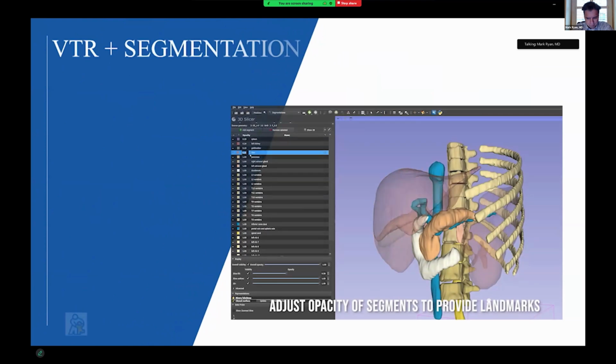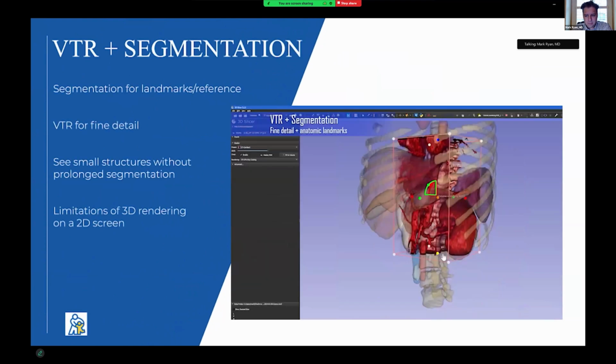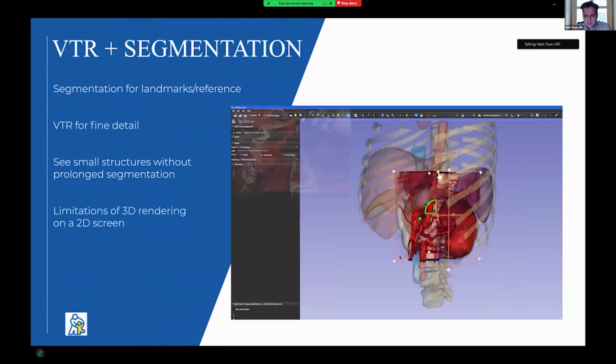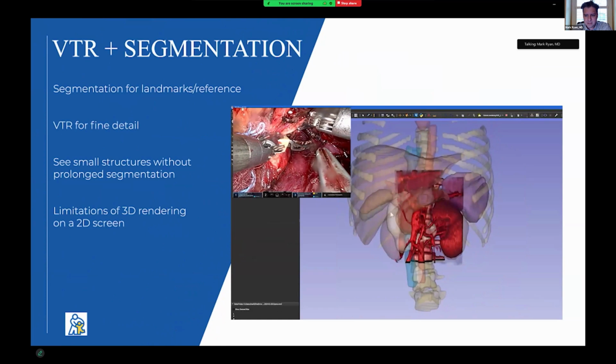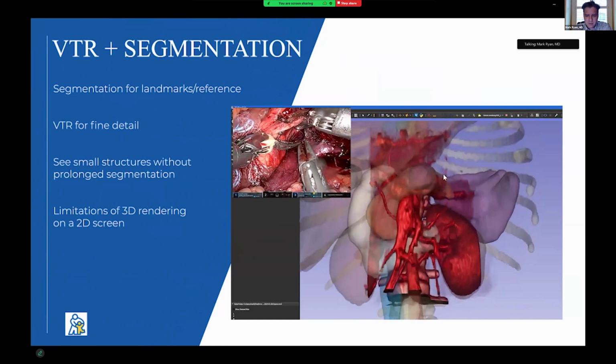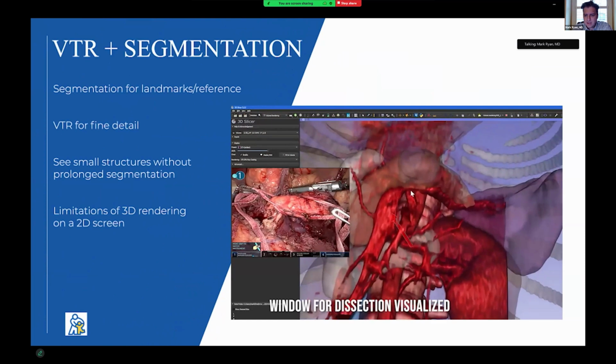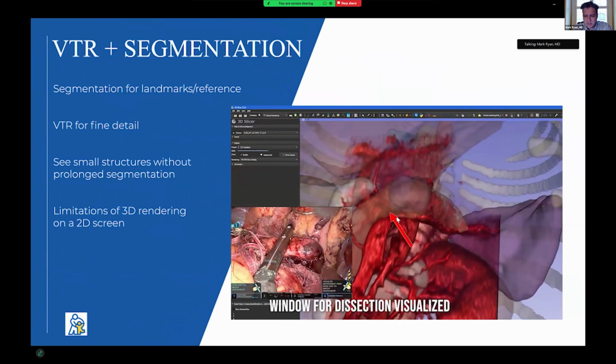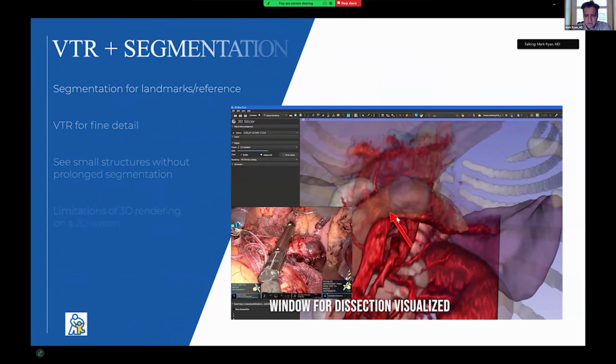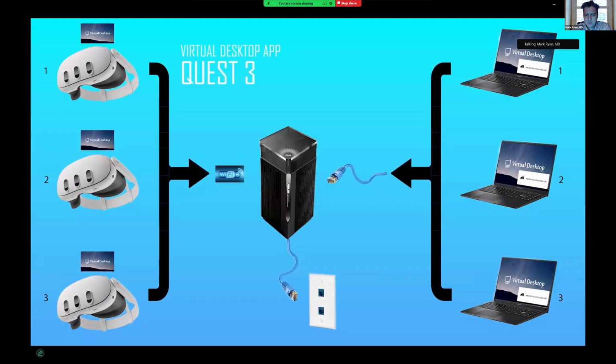The way I normally approach a surgery is I'll use the segmentations as landmarks, because I don't want to model all these tiny little vessels. So I can line up my shot. This is a pancreatic mass, but before I go in, I can say I've got this window, there's the portal vein, and I can get my stapler across and it works out.